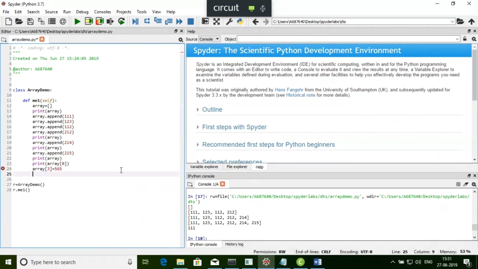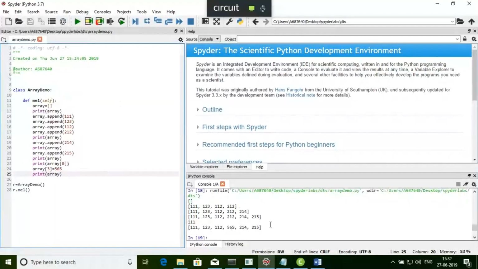I have updated the third index, so now print once again. File, save all, and execute. You can see here it has updated. The index position 0, 1, 2, 3 position gets updated. We can update an existing array by index position.